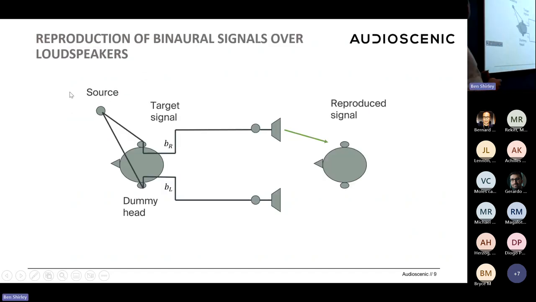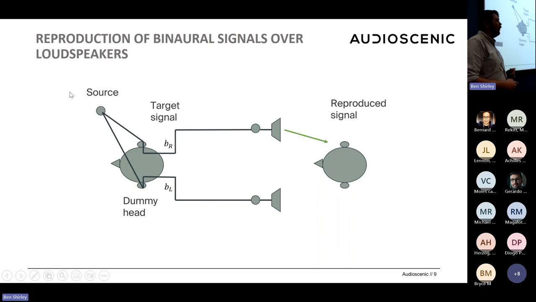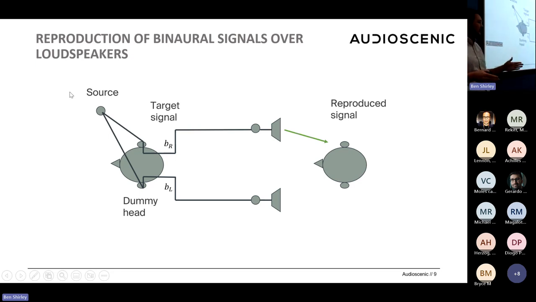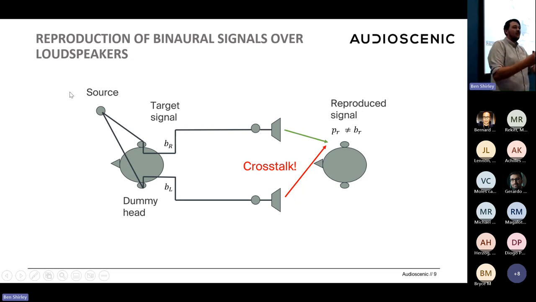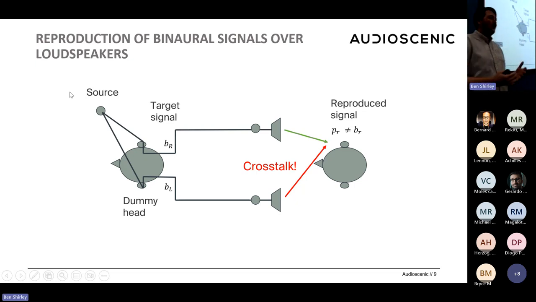Let's try it. We've got our dummy head and a source over there, recording binaural audio with left and right ear signals. With a classic stereo pair — left speaker, right speaker, listener sat directly in the centre — let's just pipe the left binaural audio to the left speaker and the right binaural audio to the right speaker. The right ear will hear the right binaural signal, but we'll also have crosstalk: the left speaker emitting the left binaural signal will be heard by both ears. We're no longer preserving those localization cues and the spatial illusion collapses. This is the fundamental issue of crosstalk, which gives rise to crosstalk cancellation — removing these crosstalk paths to reproduce at the ears the given left and right binaural signals.